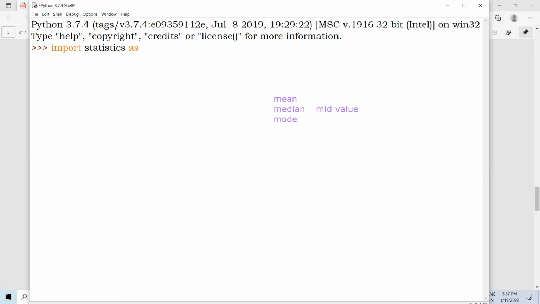That way was also there for finding median, mode, or mean. You can use any function like using statistics dot mean, statistics dot median, statistics dot mode, okay. But I'm not convenient with writing statistics again and again, okay. So I can use it in this manner, import statistics as. Now I write here sta, okay. Now I enter. Now in place of statistics writing again and again, I can use sta, right?